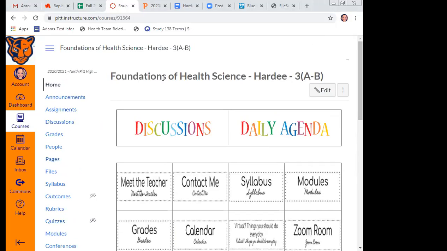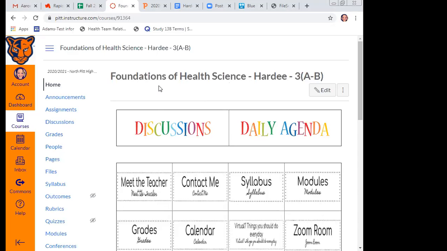So here at the top, Foundations of Health Science, that should be the title of whatever course you are enrolled in. So for first and third period, it would say Foundations of Health Science. For fourth period, it will either say biomedical technology here or honors biomedical technology. Just make sure you are in the right class, as each teacher will have their own way of doing things, okay? So we have already gone through and talked through the rules that we have in class for face-to-face and virtual learners.